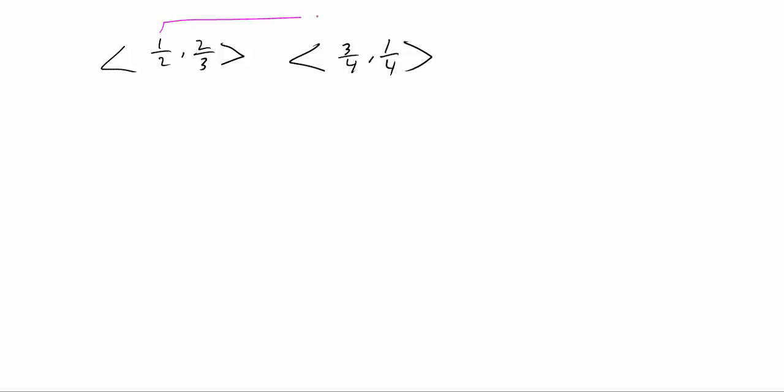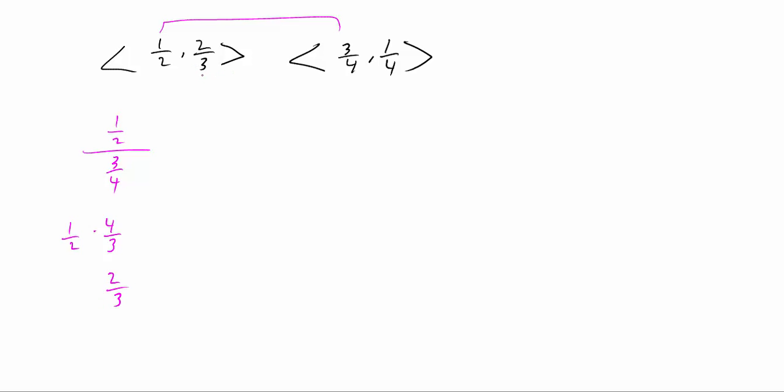All right, the next example, we have one vector is 1/2, 2/3, and the other vector is 3/4, 1/4. And if we again want to look at this as far as being parallel, we could certainly take the 1/2 and 3/4, so that would be 1/2 divided by 3/4. And keep in mind that means we would take 1/2 and multiply by the reciprocal, which would be 4/3. And there we're going to end up with the 2 and a 4, so that would reduce to 2/3.